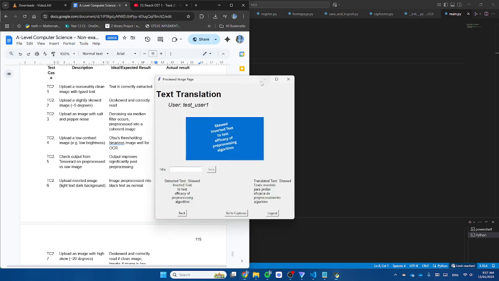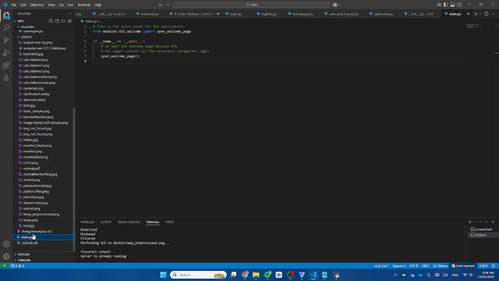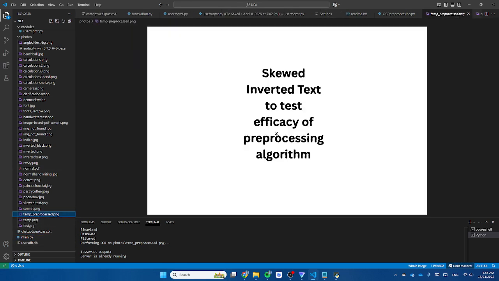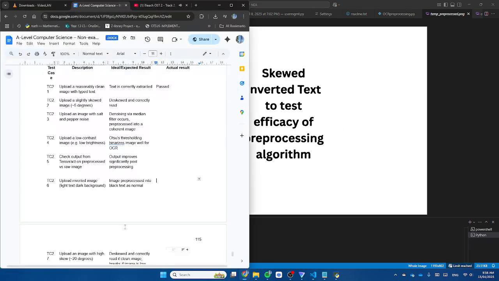Let's see the temporary pre-processed image just to show you that it's pre-processed it into black text as expected, into black text as normal. So let's pass those.